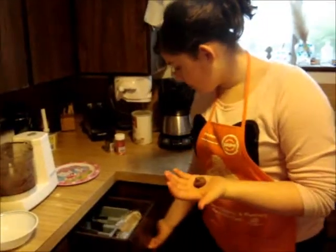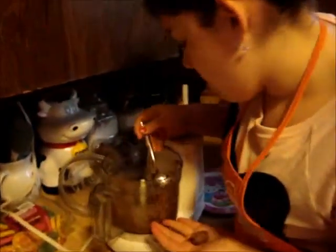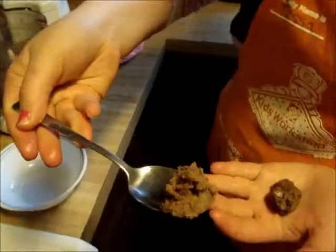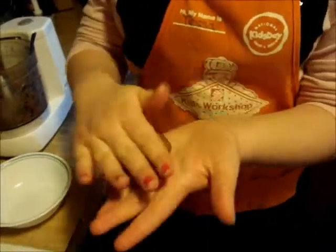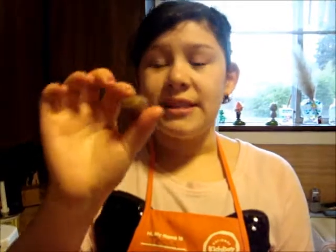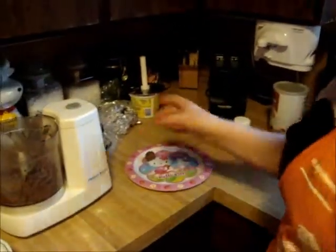So, if you were to get a normal spoon, it would be about that much on a spoon. And all you're going to do is roll it into a little ball, or really any shape you want. But balls are more truffle size. You just set them on a plate. Ta-da! You can make them any size you want to.